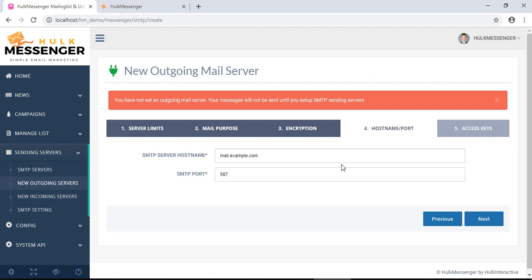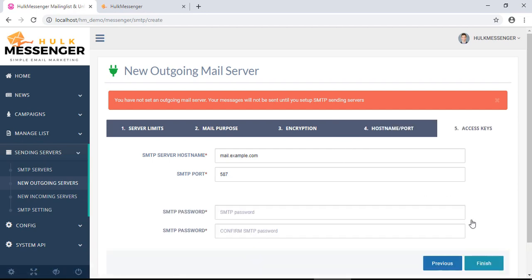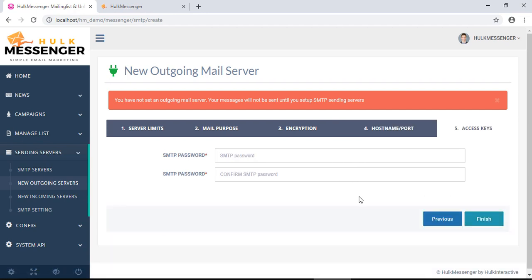That's the password to that particular email address. You put in the password, confirm the password, and then you set your outgoing mail server. Now, all your emails will be routed through this email address. So when you send an email, it doesn't matter how many campaigns you have.